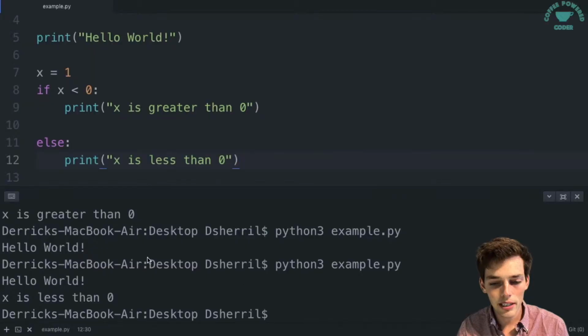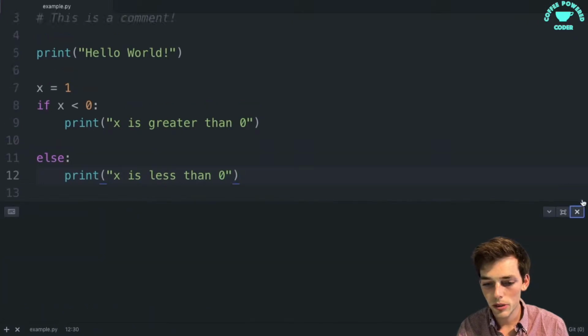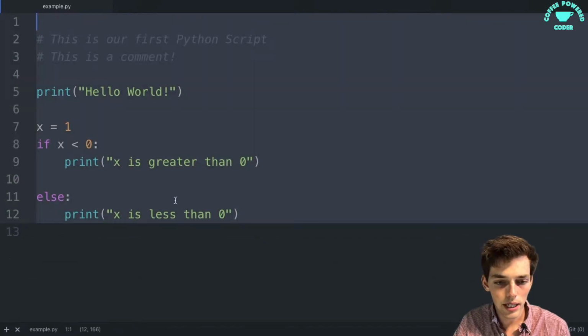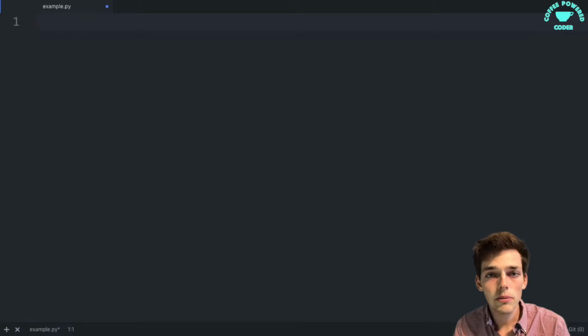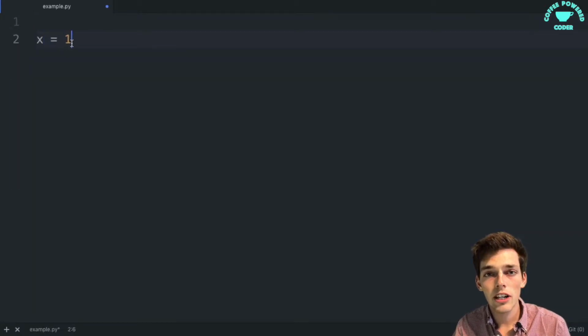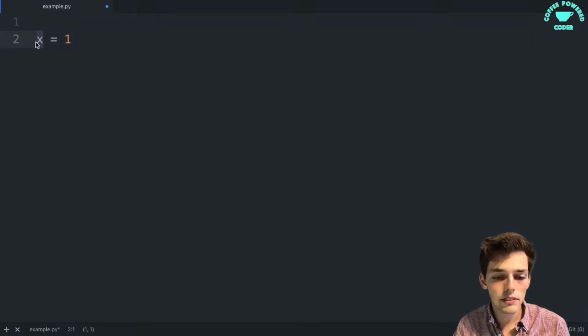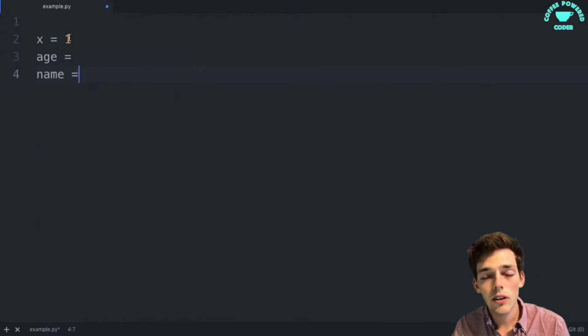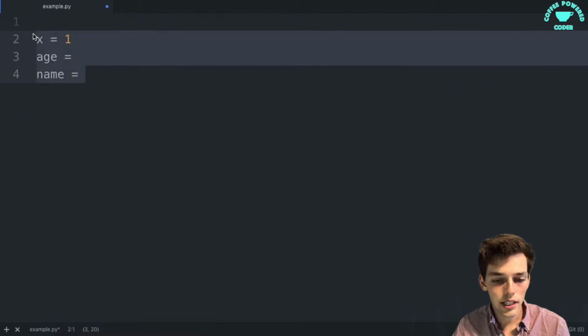Let's get started. Back in our Python script where we left off, close our terminal and go ahead and delete everything in our Python script. So let's go ahead and drop down and create a variable. We already did this once where we set x equal to 1, right? But variables in Python need to be descriptive. Right now, since we're just starting out, x as a variable is fine. But in the future, a variable name should be something that actually makes sense. This could be something like age, maybe name, or something along those lines. Right now, let's go ahead and use the age variable.